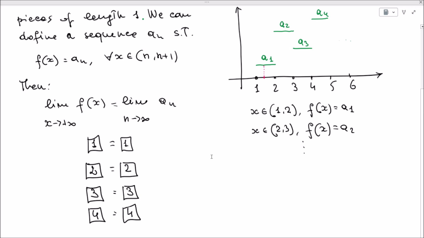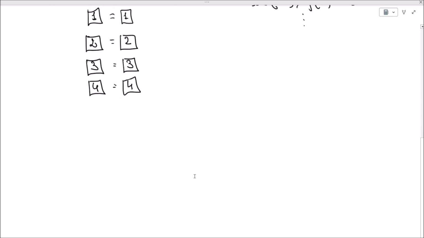So we are basically now led to study a sequence starting from the original function. We were given a piecewise function, and we saw that this function is basically nothing else than a sequence. And because we know a lot about the limits of a sequence, this might help. Let's see one example where we can apply this criterion.